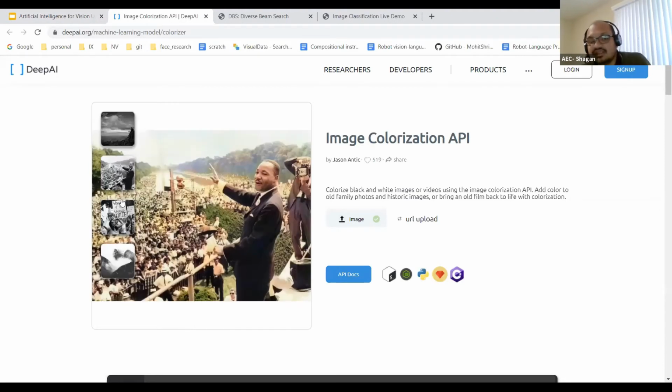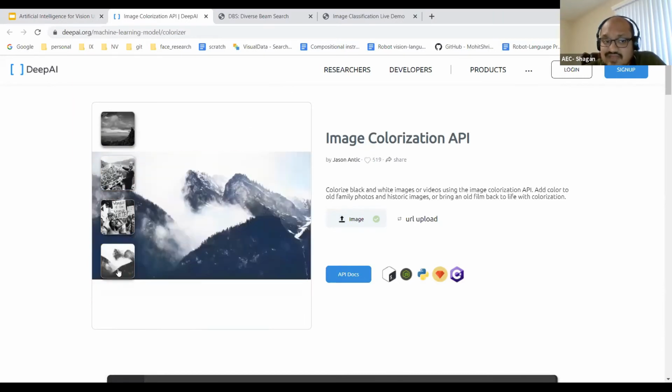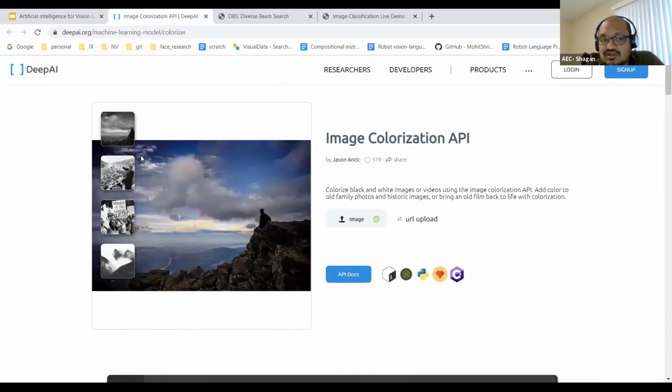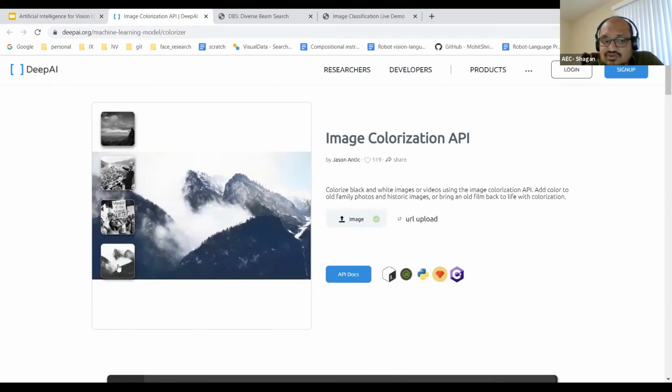These models are trained on pairs of images. So it has seen how a black and white image looks and how a color version of it would look, and then given a black and white image, it can try to put in color. So for all the old photographs, we can use such a model to actually put color to them.